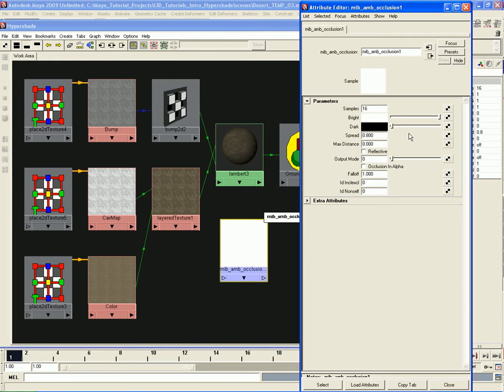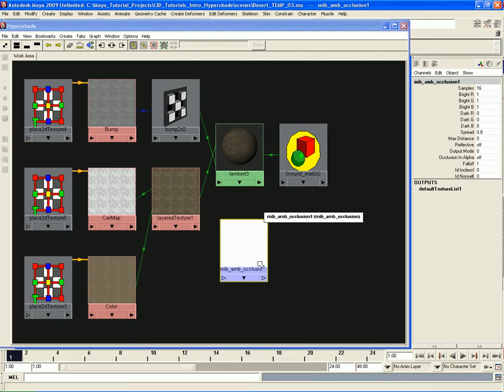So if you had a rock on top of terrain, the area where the rock and terrain meet, that general area is going to be darkened up a bit, and it's going to have a dirtier, grimier look to it. Okay, it's not going to be too realistic, but it is going to add that nice artistic feel that makes it look a little bit grittier and a little bit darker. And you can control the distance of that using this max distance parameter, and we'll see that in a moment. So we'll see it in actual practice. So let me close that.